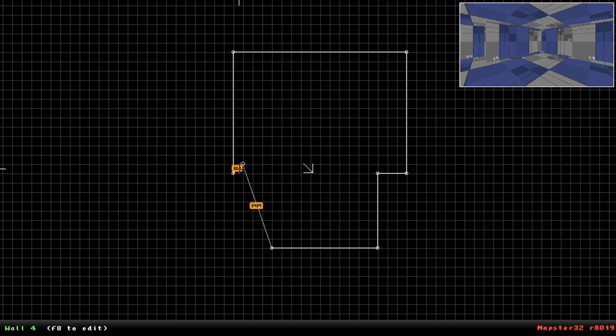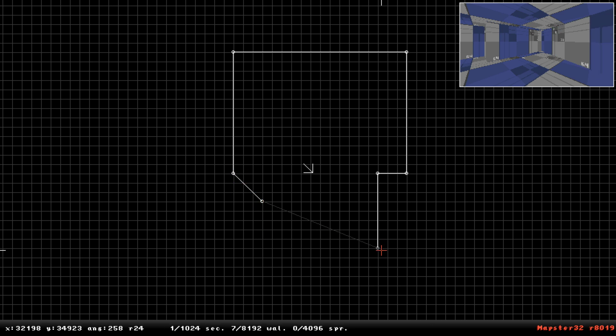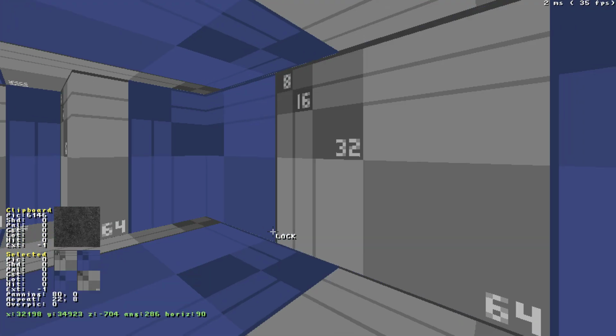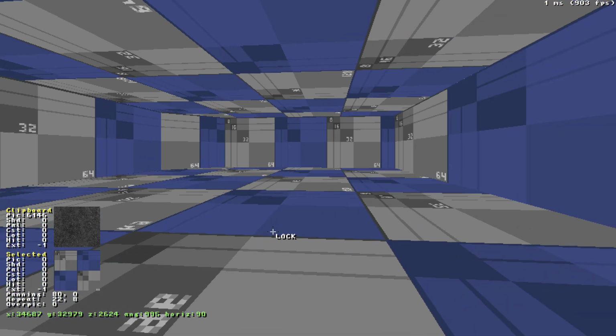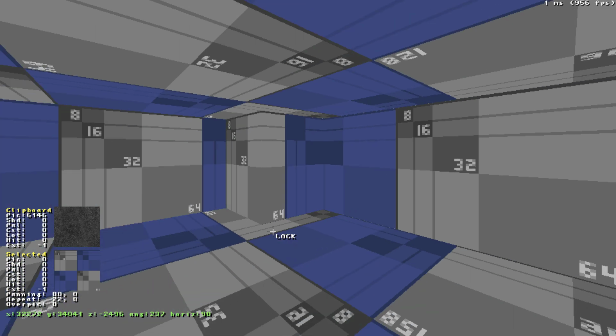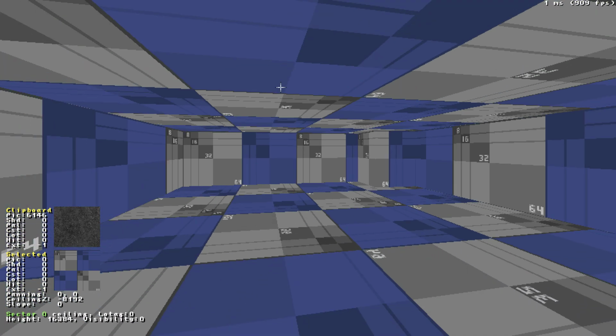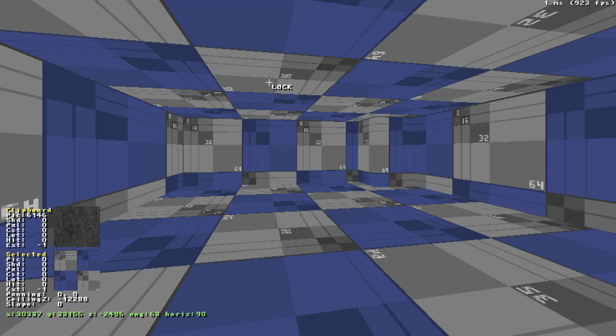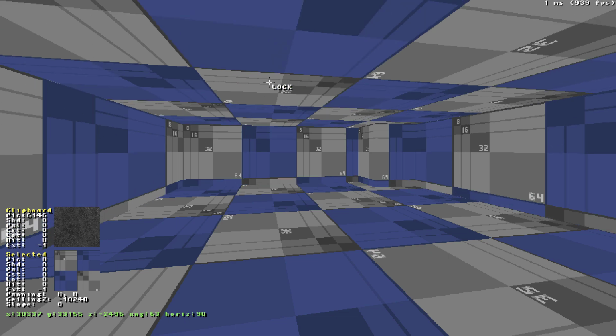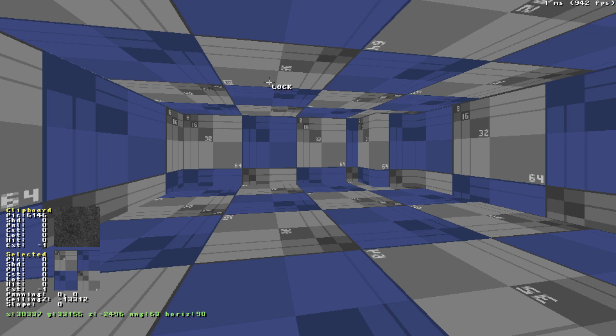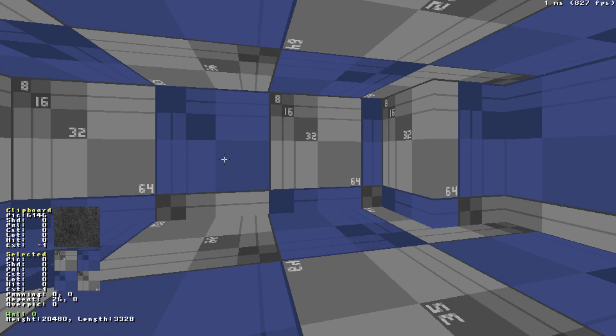So let's say we want to create something basic, basic shapes here. And this is already enough to do a lot of the basic shapes. In 3D mode, you can use Page Up, Page Down on the ceiling or on the floor to raise it up or down. I recommend raising it a little bit from the default setting. You can use the handy markings on the textures to see which is good and which is not.